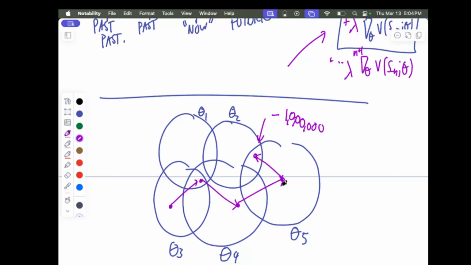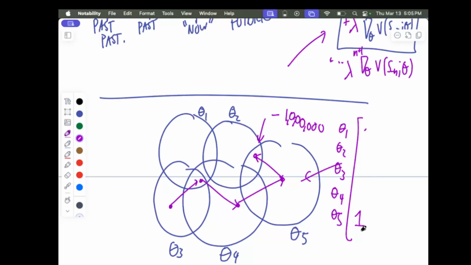So what we're going to do is we're going to look: theta 5, you were responsible over here one step ago. So if I look at the parameters, who's responsible? Is it theta 1, theta 2, theta 3, theta 4, theta 5? Well, theta 5 was responsible one step ago. So that was really close in the past. So theta 5 is definitely a little bit responsible. We're going to give that one responsibility to theta 5. Theta 4 was responsible but 2 steps ago. So that was far enough in the past that we shouldn't penalize theta 4 as much as theta 5.